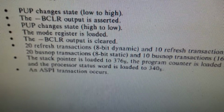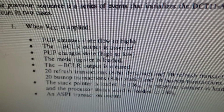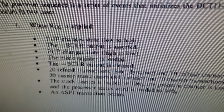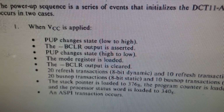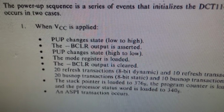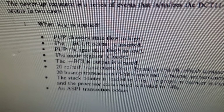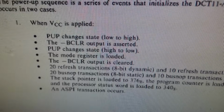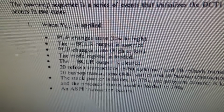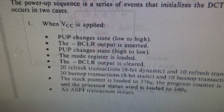and a ASPI transaction occurs. Okay, so in other words, we're supposed to go low to high, but that could be off to high, and then it should go back from high to low. We're sticking on high. So we've got some kind of reset problem. I don't know if that's how they do the watchdog or not. But that is our problem. So that would explain why nothing's happening. So now we got to see on the board where that signal comes from and try to track it down.